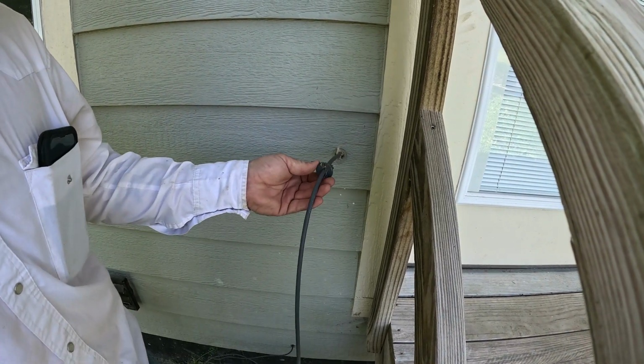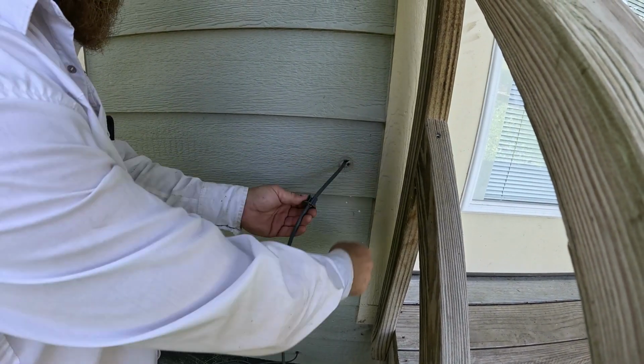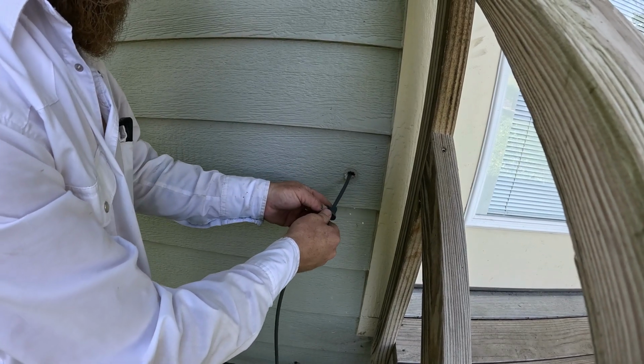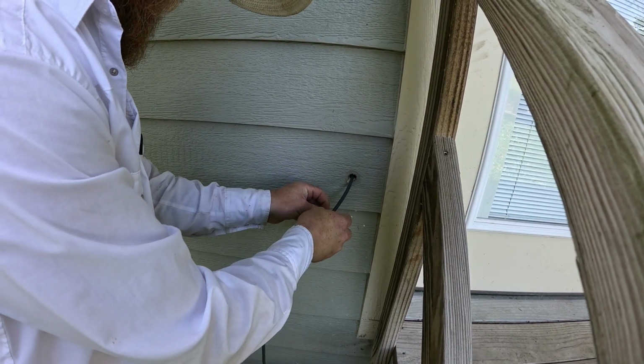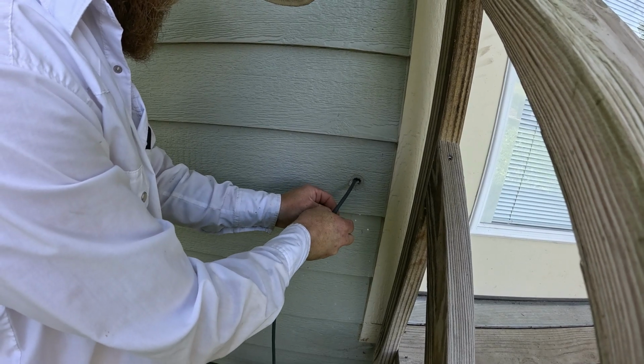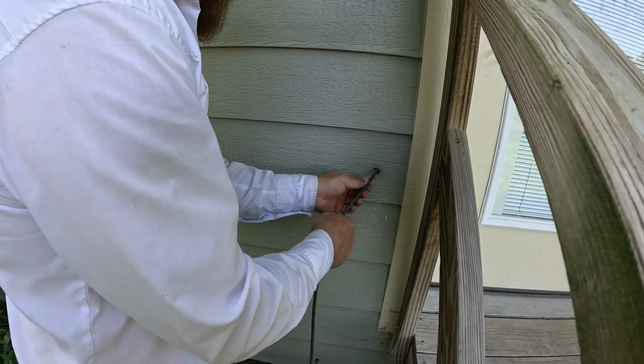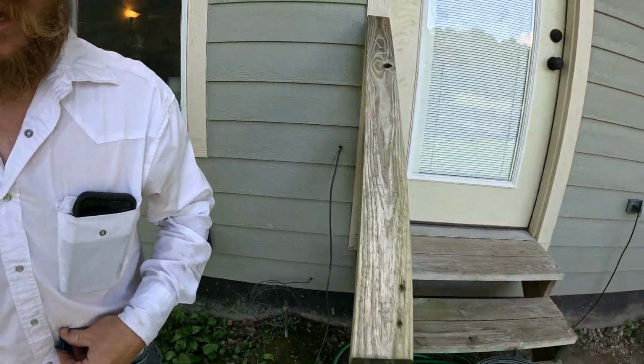So that's the cable going through the wall kit. Just cut that silicone all around there so we can get these little grommets back. Now we need to go on the inside of the house.